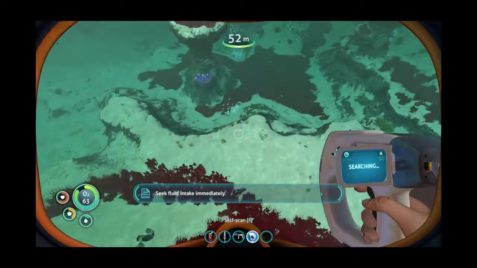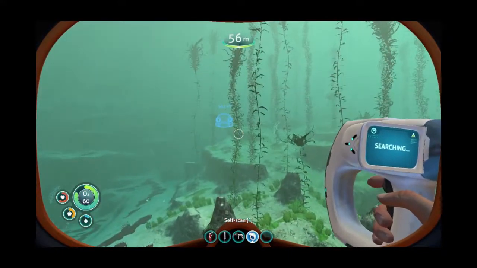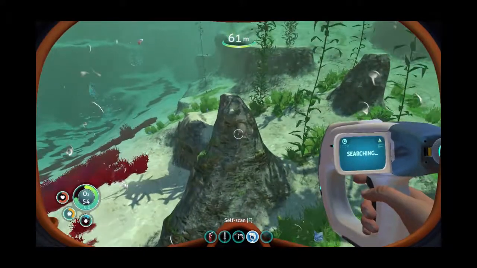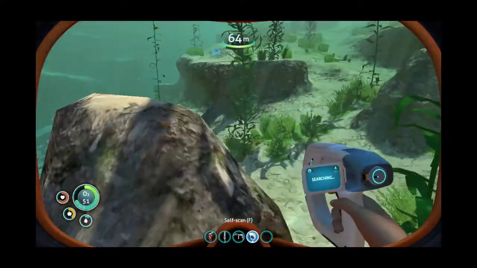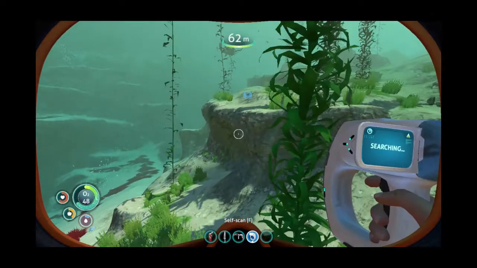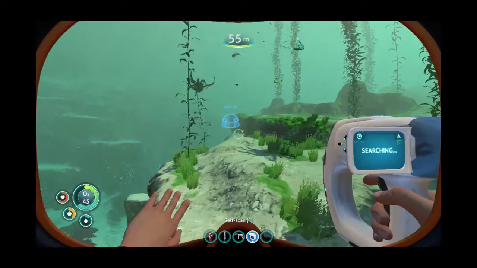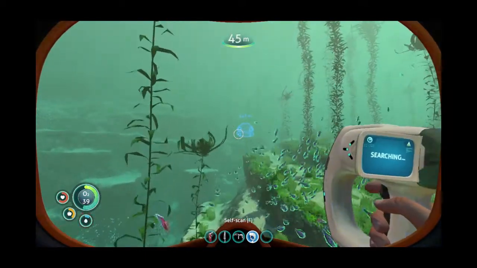Seek fluid intake immediately. Oh, that's what it's saying. Get water. Get water, please. Otherwise, you might die. But I want this sandstone. Gold, yes! That's actually awesome. Okay. 400 meters away. That's why I need a sea glide.